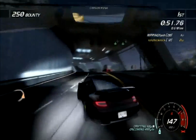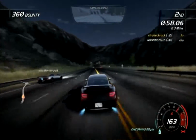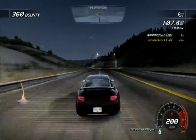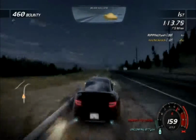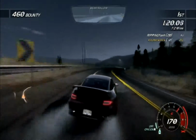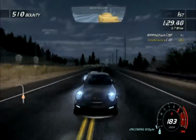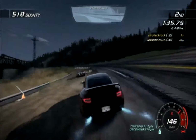But this car really enforces the concept of not judging a book by its cover, because I've been driving it a while on this game, and it's almost like a newbie's car in a way, because if you know how to drive it, it makes your life a lot easier. Like, for instance, the Zonda is a good car, but it really makes you work for it. When you're driving a Zonda, you have to, in some cases, throw yourself into a turn to drift it. But with this car, the drifts are so smooth and so clear cut.